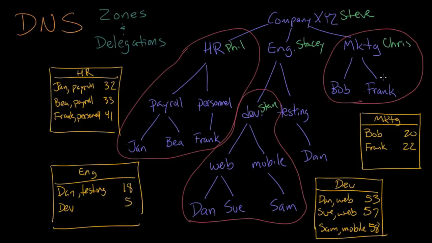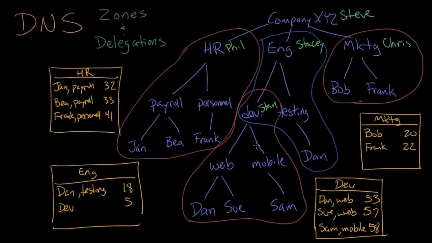So we've got these phone lists, and now we're ready to draw the circle around Stacy. Stacy's area obviously includes Dan and testing, but also includes just the top part of Stan's area — all Stacy needs to know about development is that it's run by Stan. A call comes in for Frank in personnel: Steve says, 'They're asking for someone in personnel — I know that's part of HR, so I'll hand off the call to Phil.' Phil consults his list and says, 'Frank in personnel is at extension 41,' and directs the call there.